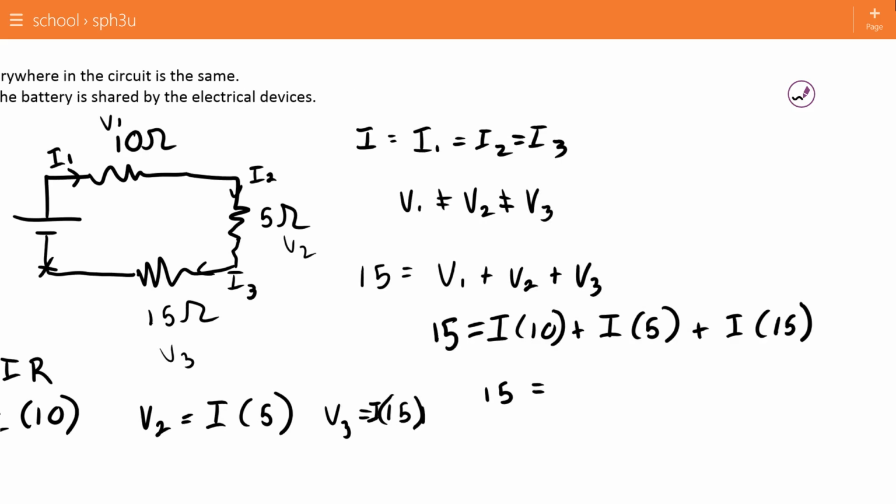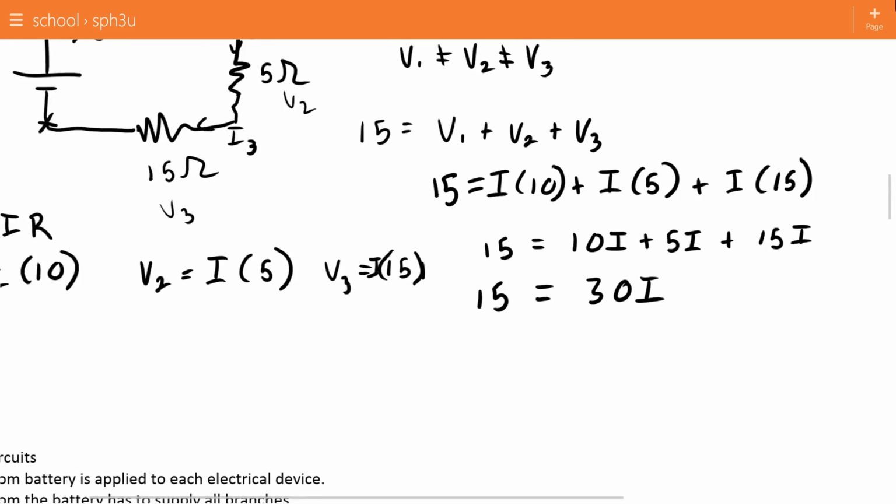This is just a matter of notation. Remember, it doesn't matter what order you multiply things in, but in math we're used to seeing the number out in front of the variable as a coefficient. So we'll just rewrite this so we're a little bit more comfortable with it. And what that means then is that 15 is equal to 10i plus 5i plus 15i. We have 10 i's, we have 5 i's, and we have 15 i's. So how many i's do we have total? That'd be 30 i's.